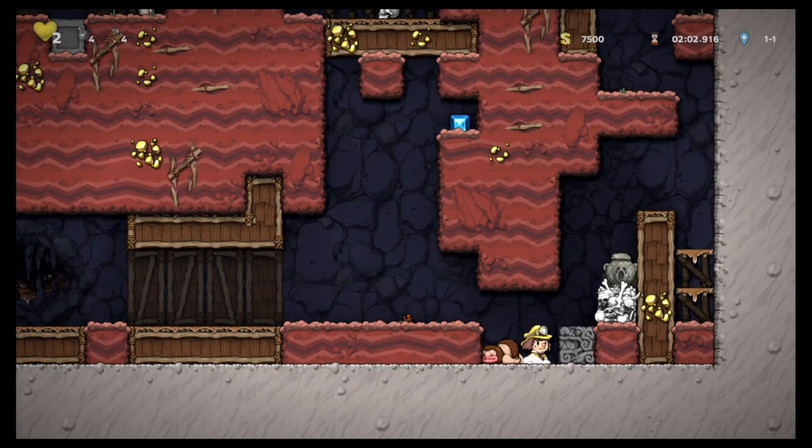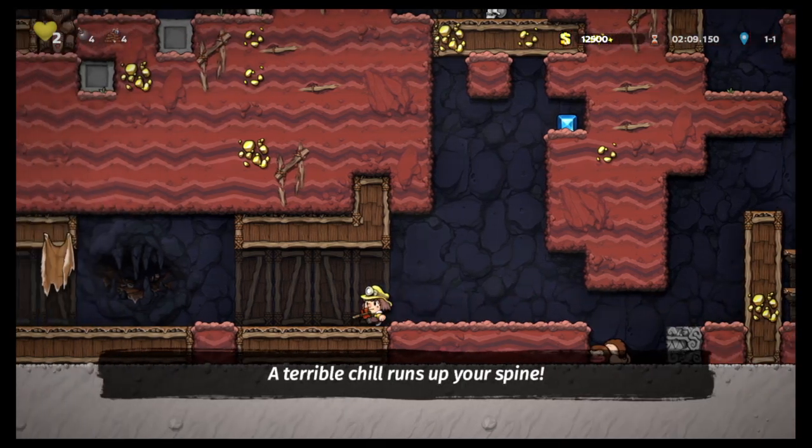We're going to take this with us because it's, I guess, a throwable. Wow, that actually didn't break. Huh. I thought that would break for sure.